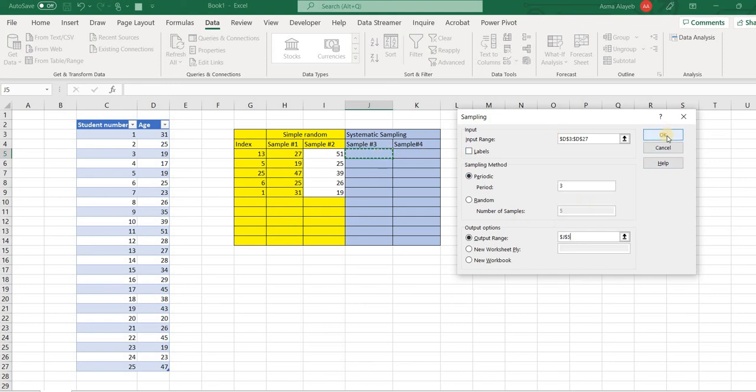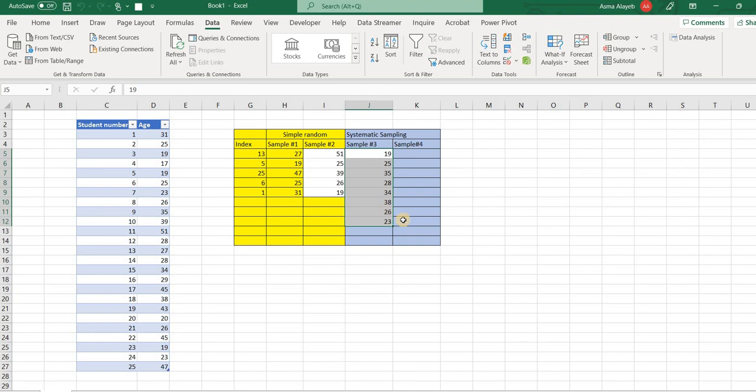to click OK. Now notice that I will get more than 5 because it's basically picking every third number. And 25 divided by 3 is definitely not 5. So notice how I get more than 5, but I can just delete all of these numbers and leave only the 5 numbers I want. So the first 5 numbers I get are the sample size that I want, and I can go with that.